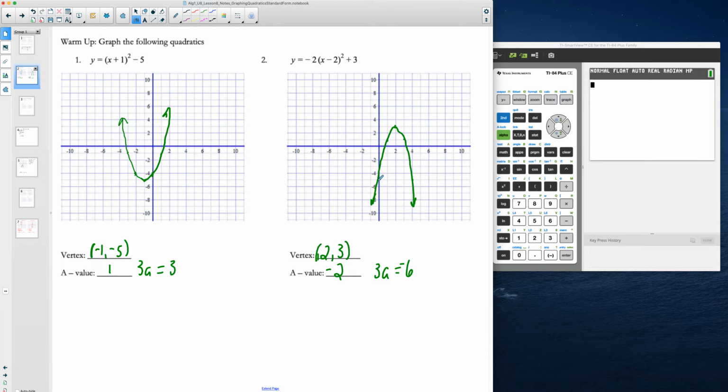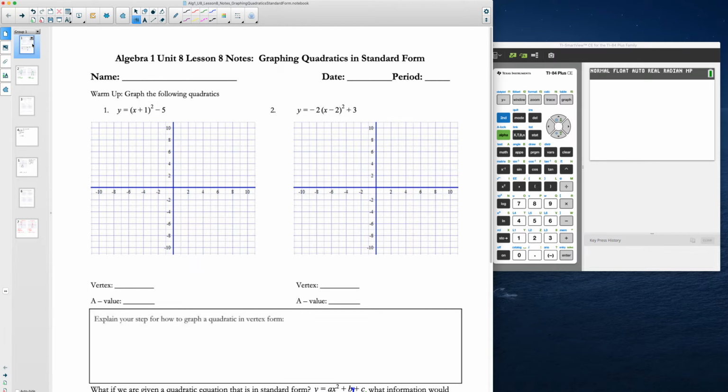Now, the good news is the process, and we've kind of said this with lots of things, does not change. What changes sometimes is how do we get the information within that process. So even though we're graphing a different form today, we still want to find the vertex first. Then we still want to use our a value and then 3a and 5a if necessary to graph the rest of our quadratic. The difference is, and let me just scroll back here, go back to this slide here. The difference is when we look at standard form.